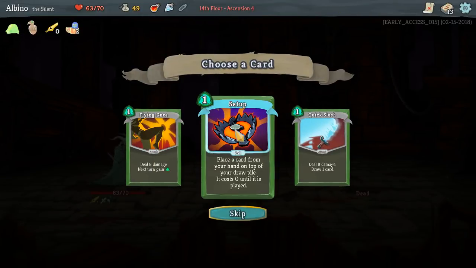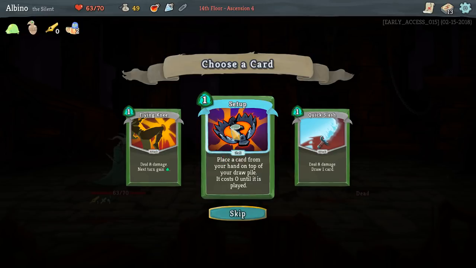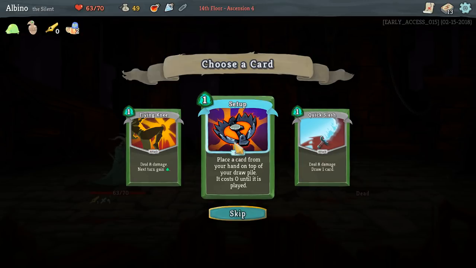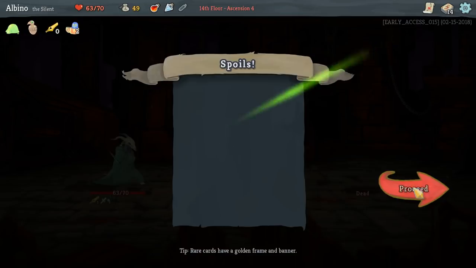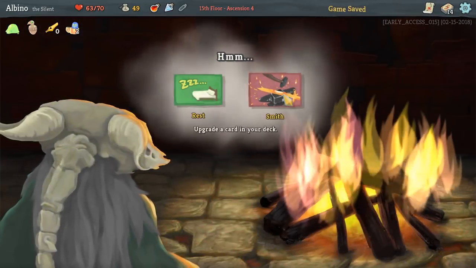Also, Setup is probably an underrated card. But that's only if you have good cards to use it with. Like, this Setup in Envenom is pretty good. Setup with, like, Nightmare or Wraith Form, any of those high energy cards is real good. And Setup Plus doesn't cost any energy either. I'll take Setup, because I'm gonna try and take like a high energy card if it shows up.